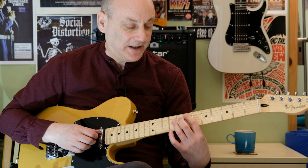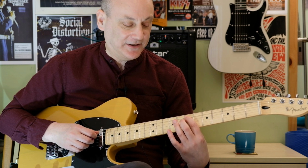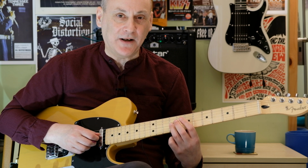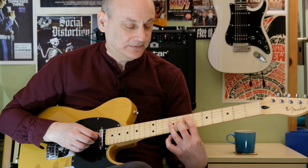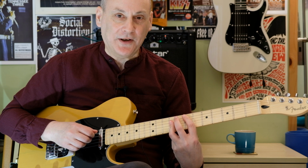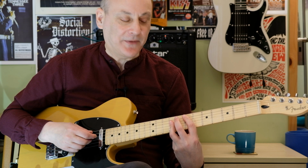So we have the root E on string 5 fret 7, and here's an E on string 3 at fret 9. So there's our E root. So this is our E chord using the A shape.